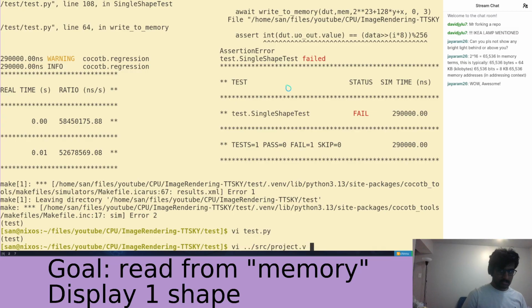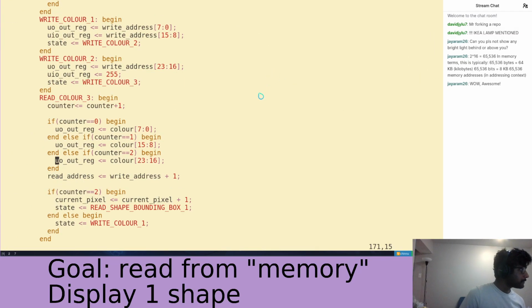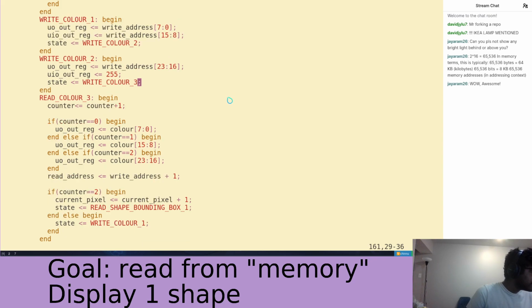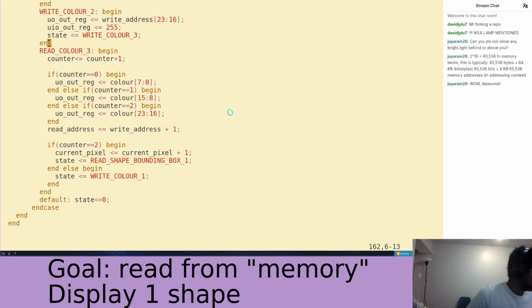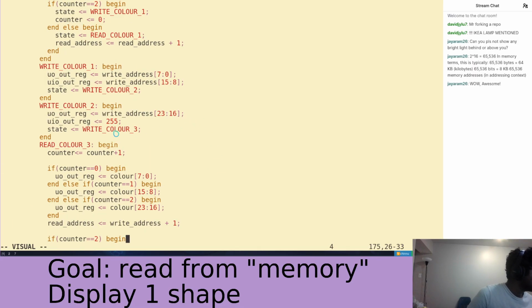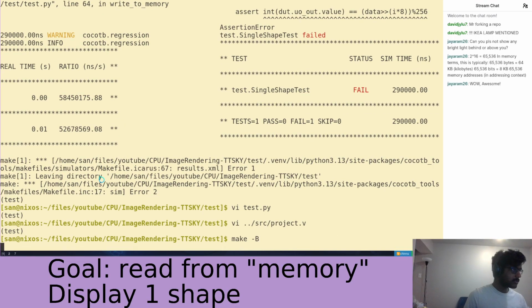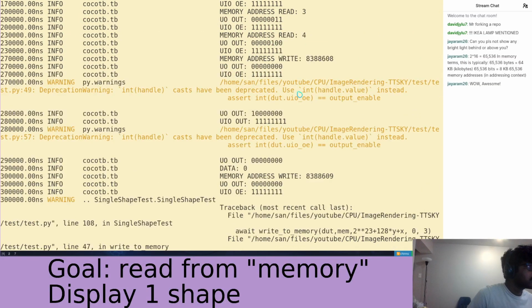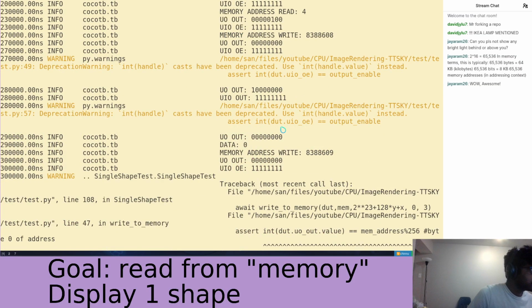Slash src file.v. Cool. And so then what we do here is we, okay, so oh my god, this should be right. Okay, yeah, sick.